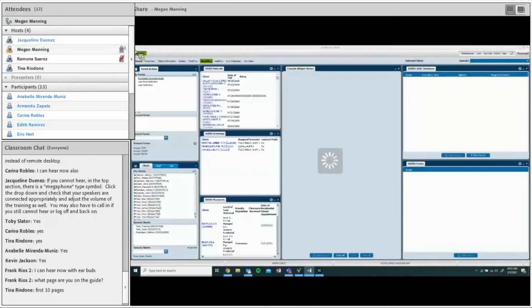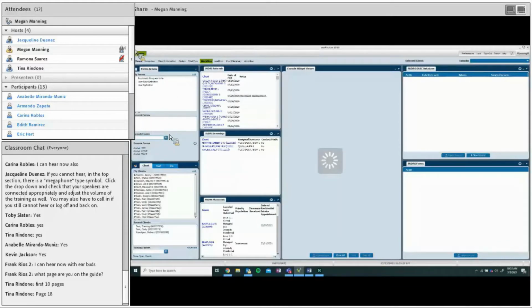Okay, so the first form that we are going to be launching today is going to be our initial contact log bundle. So what I'm going to do in order to launch my form, I'm going to put my cursor in my search forms field in my forms and data widget. Just to remind you, this widget is also on our home view as well. So even if you do not have access to this view, you should be able to also reference that there. And I'm going to type out initial contact log bundle.